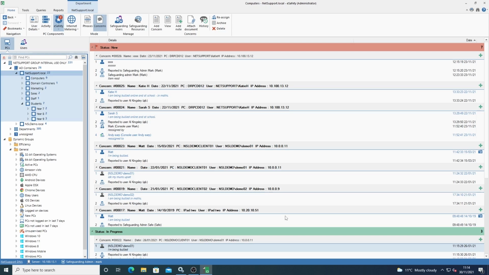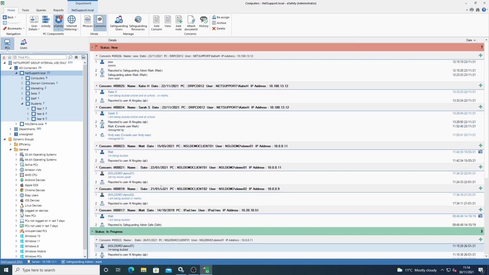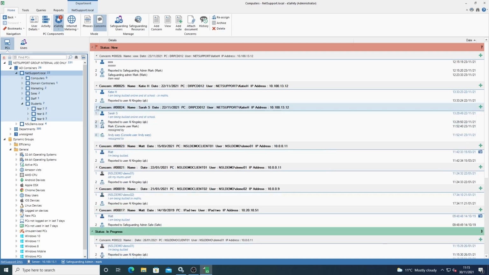Another really helpful feature inside NetSupport DNA's safeguarding features is the ability to reassign tasks and users related to a particular concern. That's useful if somebody's off sick or someone's on holiday.